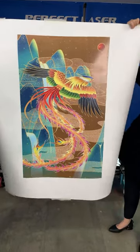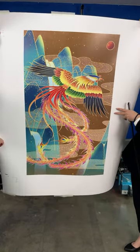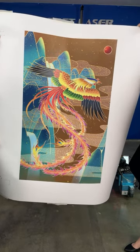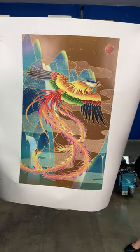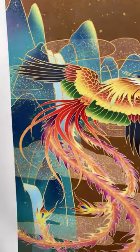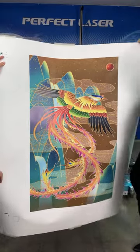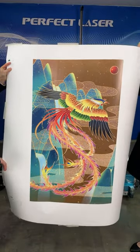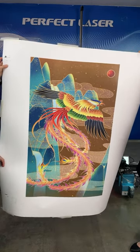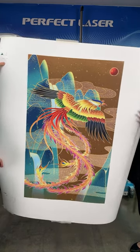Oh, you see that? Wow, it's really beautiful. When you are using the UV ink, the resolution is actually higher than some normal ones. Maybe you can take a closer look. Can you see that? It's shining. I think it's really beautiful. So if you are in the hotel or house decoration industry or the advertising industry, or you are particularly doing printings like this, you can buy one of it.